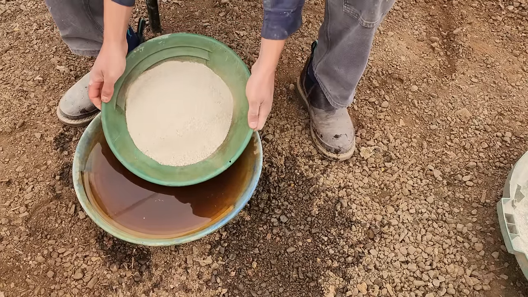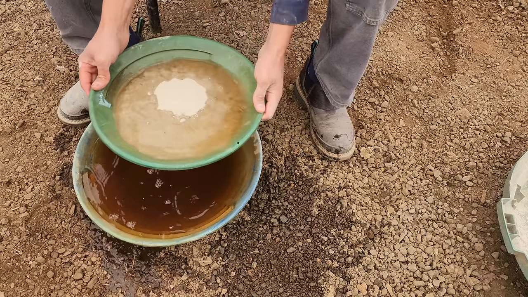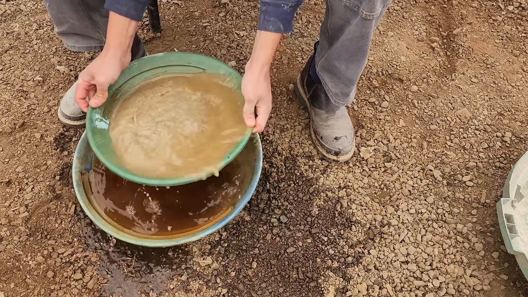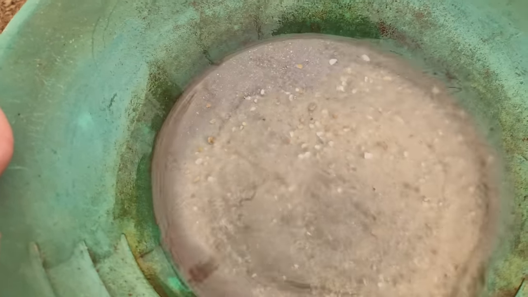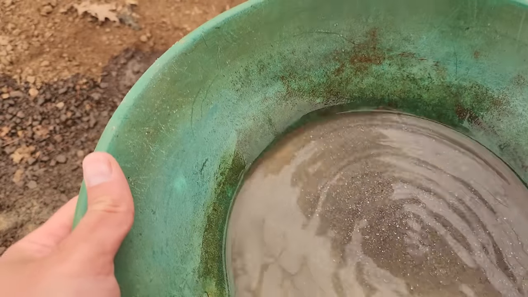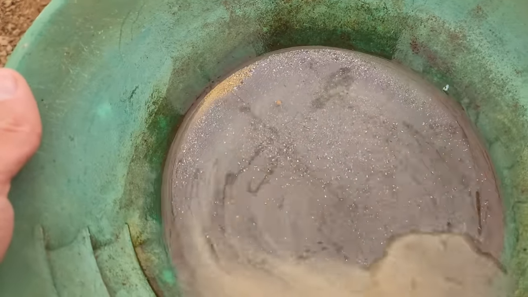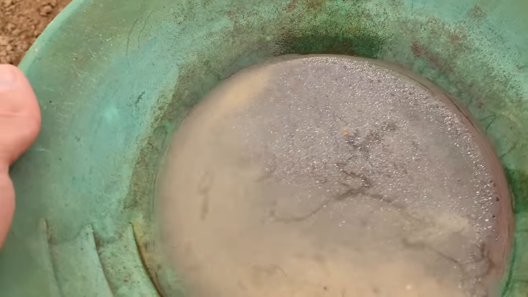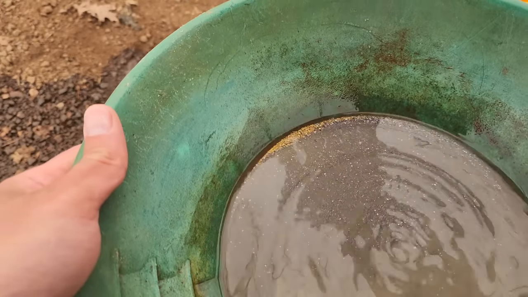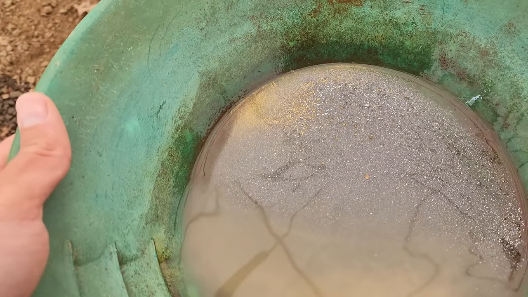It's gonna take me 2 pans worth, because I've got so much material. But let me get this pan down and we'll see what we got for concentrates. Here's the panning concentrates from everything I crushed. And there's this black mineral in there, sulfide or something. But there's quite a bit of gold for, you know, I don't know, less than 10 pounds. And a lot of it's coarse.